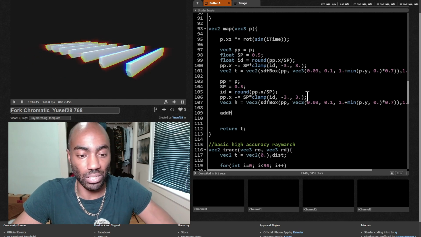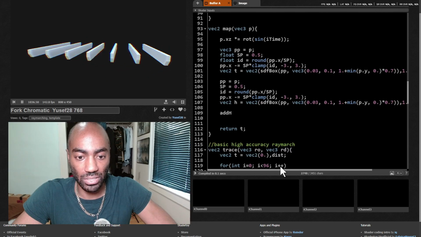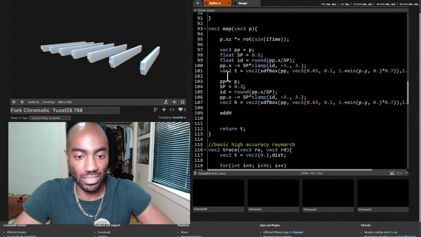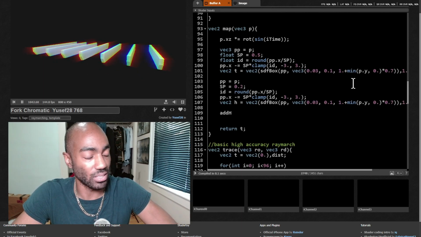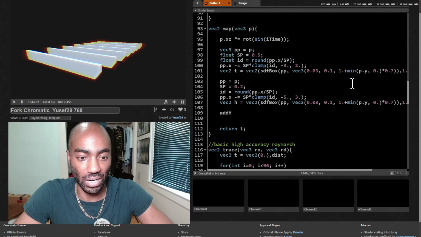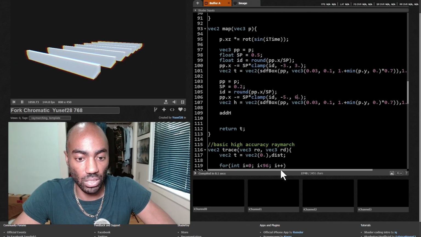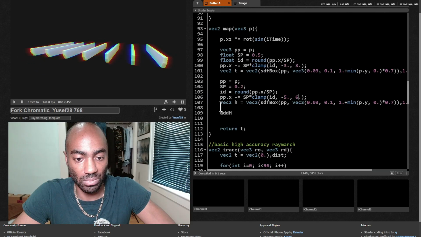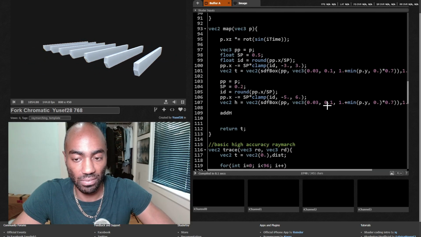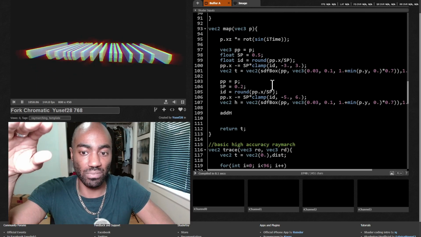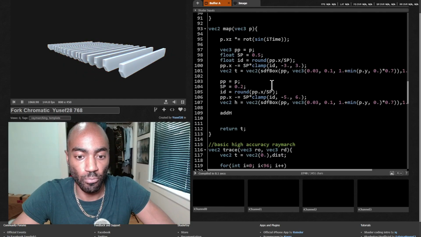So I think the spacing is going to be less, and I think there's 12 of them, so 5 and 5 is close enough. It's like 11 now, or maybe you go 12, and then we're going to do the SDF box. So let's see what that looks like. I just added more of them, so we have to move these up above and then over there.